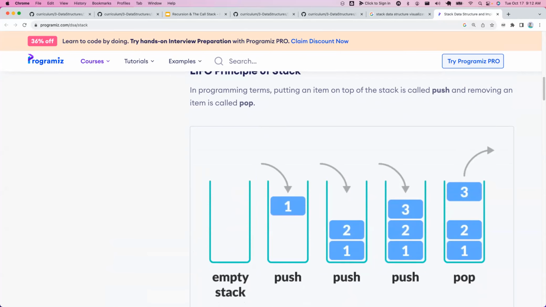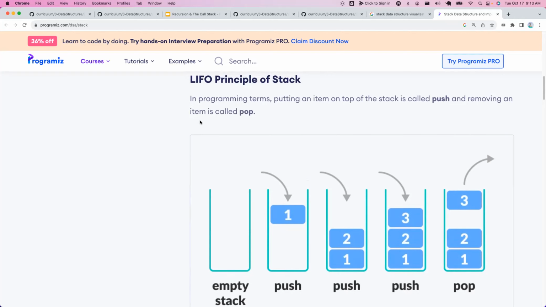Awesome. The reason that this is relevant is we're going to be talking about this with recursion momentarily. And this is exactly what it sounds like, a stack of plates. This term LIFO, L-I-F-O, stands for last in, first out.